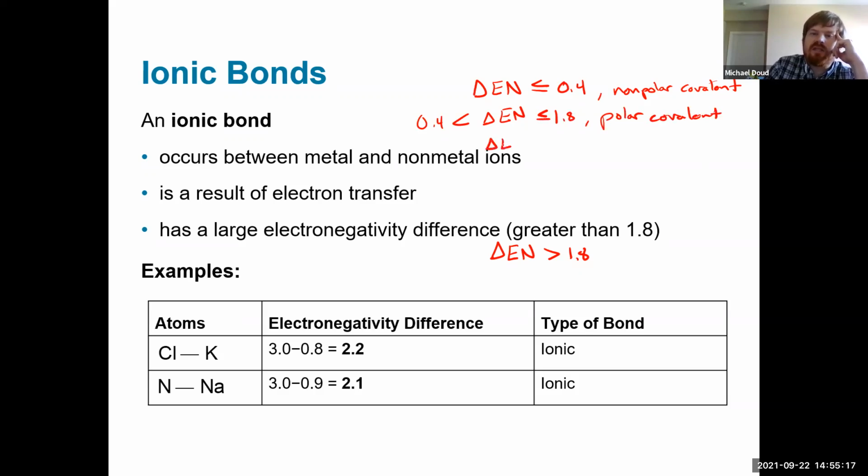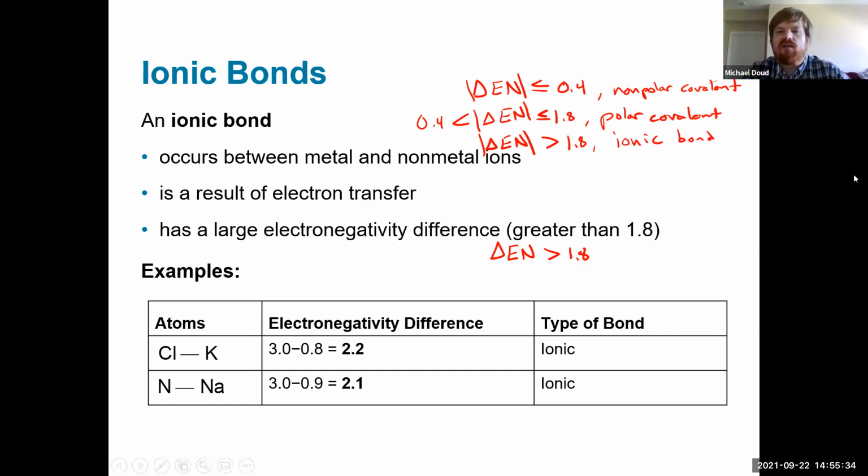And finally, if the difference in electronegativity, and let's just put this in absolute values so we don't forget, we don't want to have any negative values here. That's going to ruin everything. If it's greater than 1.8, then now we know that we would form an ionic bond. And the way you can think about it is the more electronegativity difference there is building up, the more strongly the one element is taking the electrons away from the other, until what's the logical conclusion? It just simply is no longer sharing and keeping those electrons to itself, as in the case of an ionic bond.